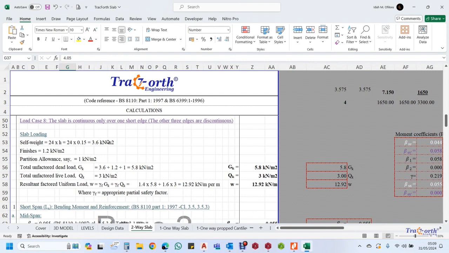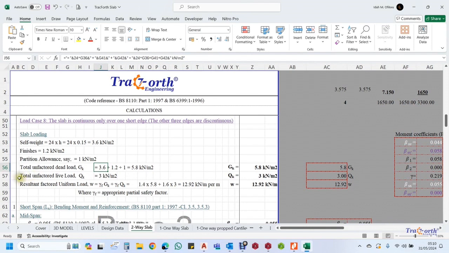But those features or constructions that are permanent, you can't shift them during the course of usage of your structure. You can't move the block wall. Today you put it on the left-hand side, tomorrow you put it elsewhere, no. So all these are permanent. So you have to group the dead load together. So in this case we add 3.6 plus 1.2 plus 1, which will give us 5.8.